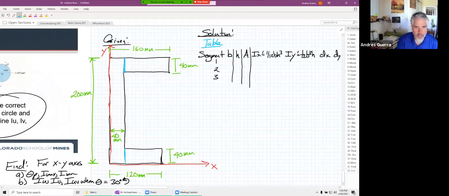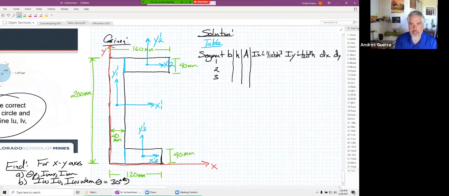Segment 1 is going to be just this rectangle right here. I'm going to call that X prime 1, and then that would have a Y prime 1. I'll call this top segment up here X prime 2, and then going straight up would be my Y prime 2. And then the last segment down here, X prime 3 and Y prime 3.